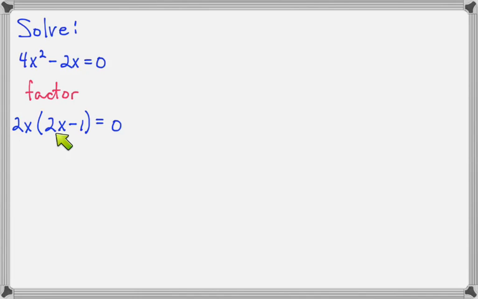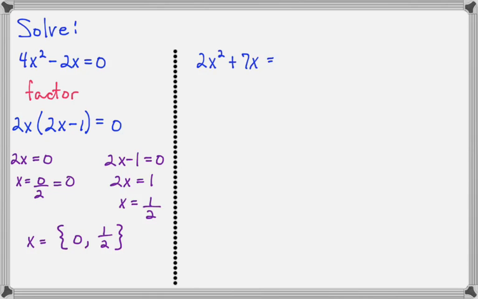Now, if this times this is equal to 0, one of my factors must be 0. If 2x is 0, then x itself must be 0. Because if 2 times something is 0, that thing must be 0. Now, if 2x minus 1 is 0, I'm going to add 1 to both sides. That'll tell me that 2x equals 1. Then I'm going to divide both sides by 2. x equals 1 half. So we're just solving this little linear equation. And we got two solutions. 0 for the first factor, and 1 half for the second factor. So those are my two solutions. Notice I put them in curly braces, and I just put them in the order I found them. So the order is not important.